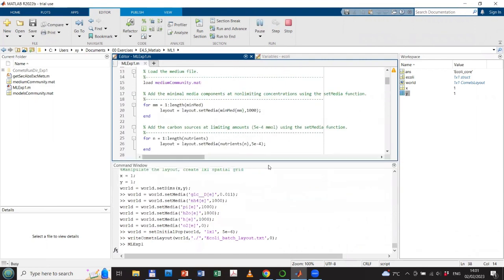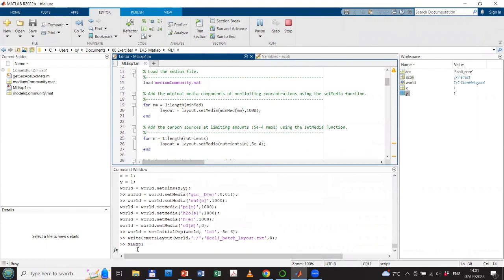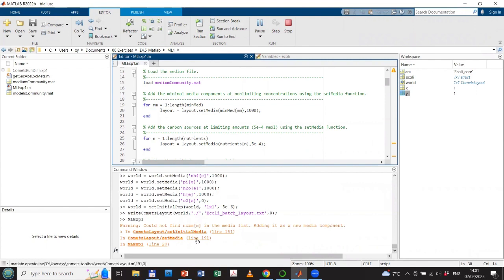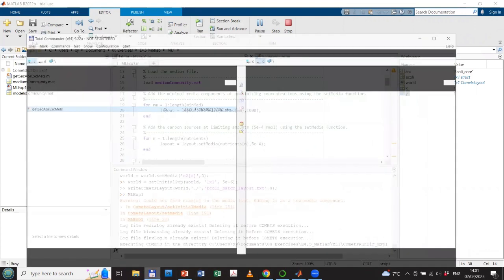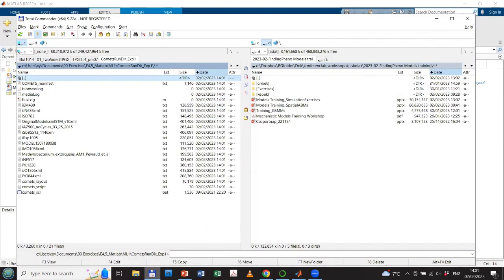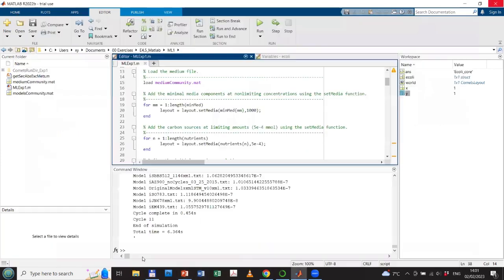So we see that it's started running. It's creating its own directory, putting all the different logs and biomass information here.